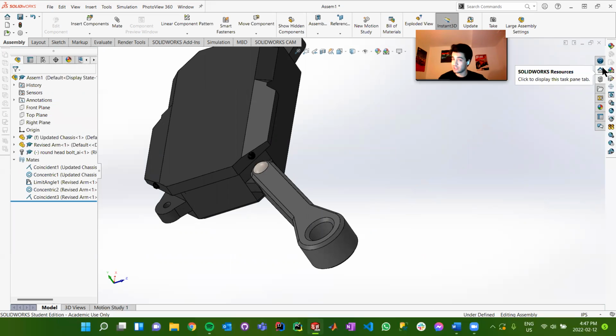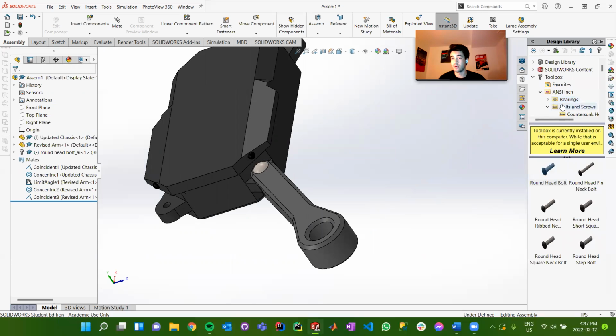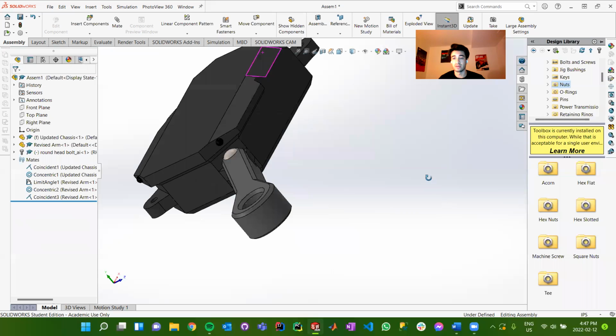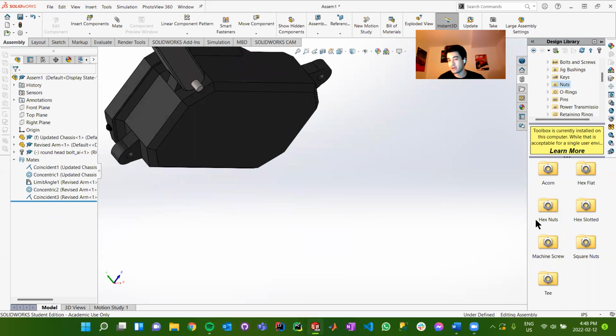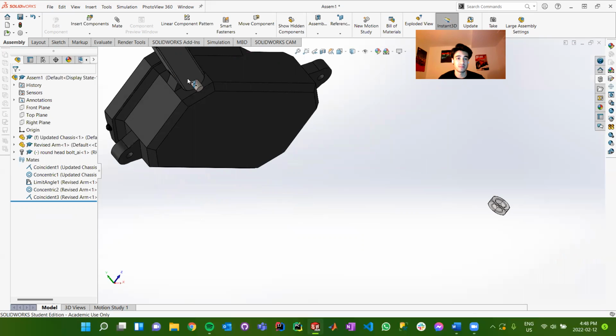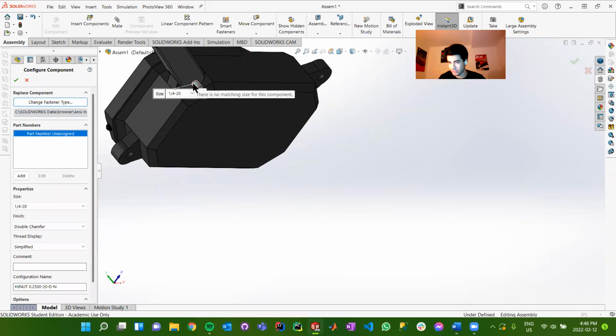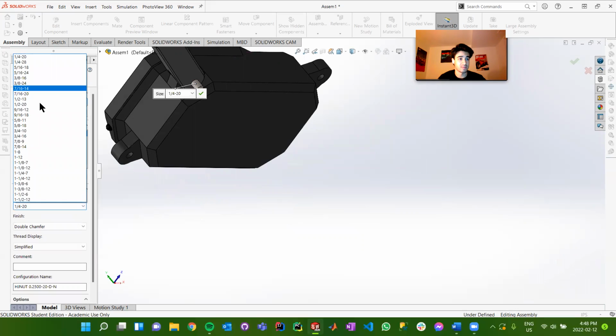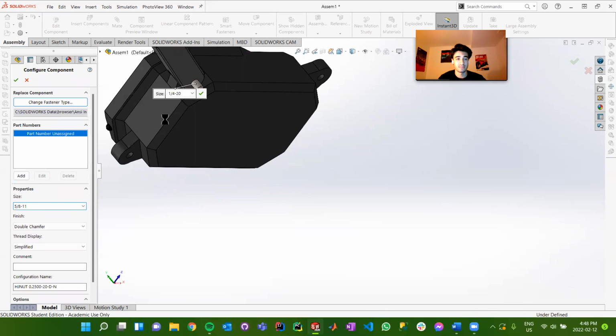So in addition to a bolt, we'll also need a nut. So I'm going to go back into our toolbox and click nuts. Ideally you'd want some sort of nylock nut, but we're going to go with a hex nut in this case. And we'll just put a hex jam nut. And then there we go. We have it such that it's concentric and coincident. There's a little circular cylinder symbol touching a plane that pops up in that case. And we'll say the size is, as we've demonstrated, 5/8, 11.